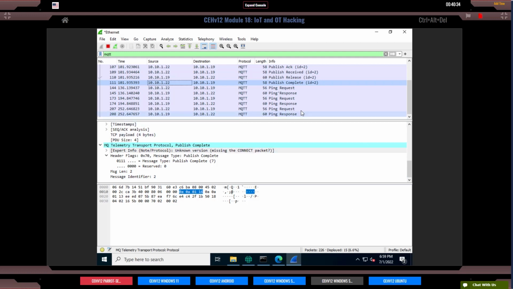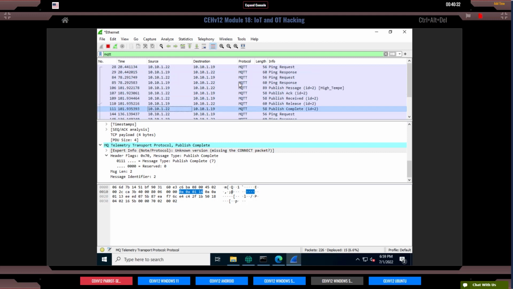Now scroll down and look for the publish received. Again, expand out the nodes in the transport layer window. And you can see things like message length and message identifier.